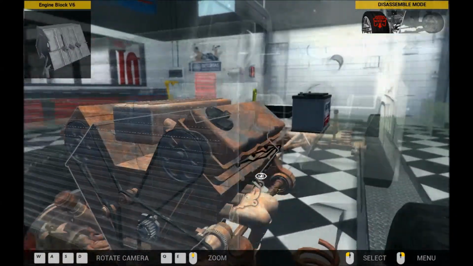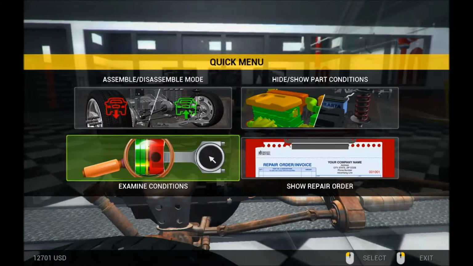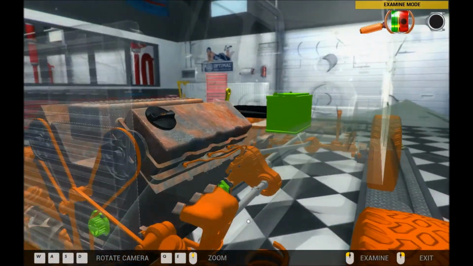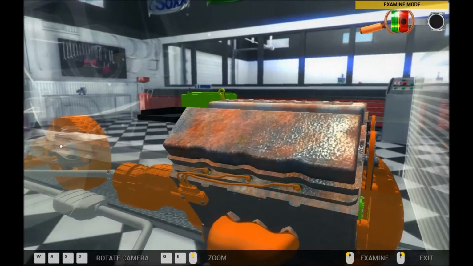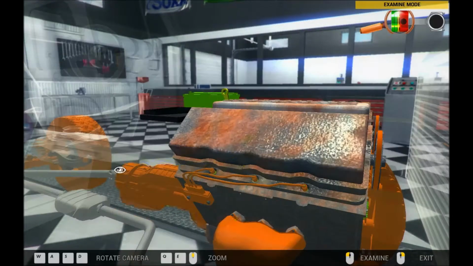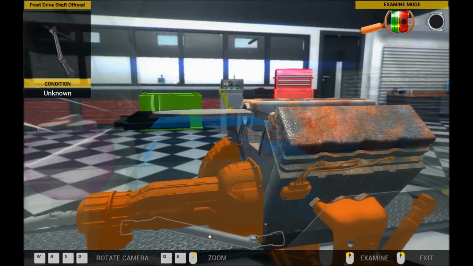Okay, so I haven't checked the gearbox, so what else do we need to look at? Let's have a look. Examine conditions. Anything else obviously red? No. Oh, the brakes might be a bit crappy. I should look at the brakes. And the exhaust's hard to check. Probably have to put it up in the air to look at the exhaust. About there. No, I can't check those either.